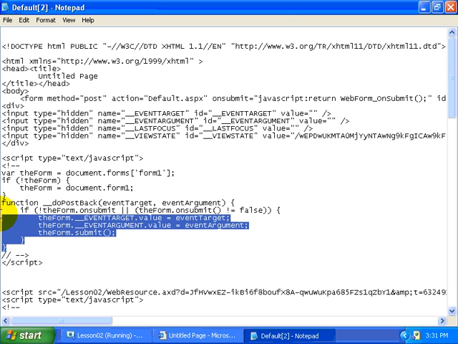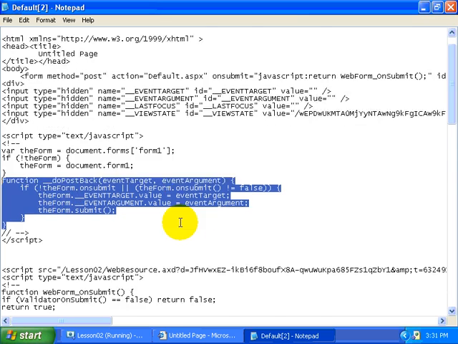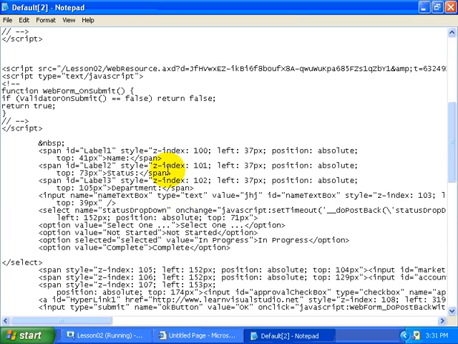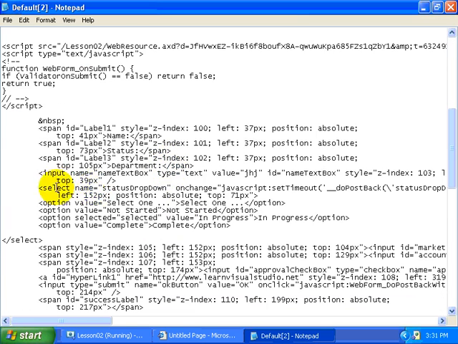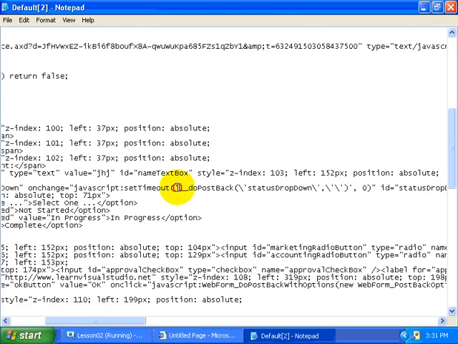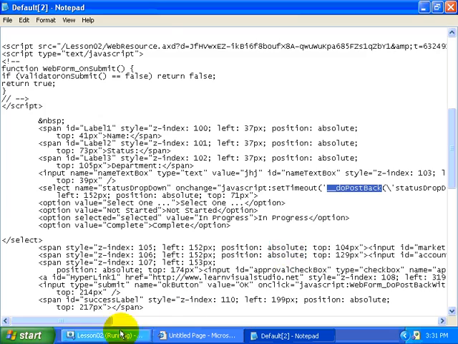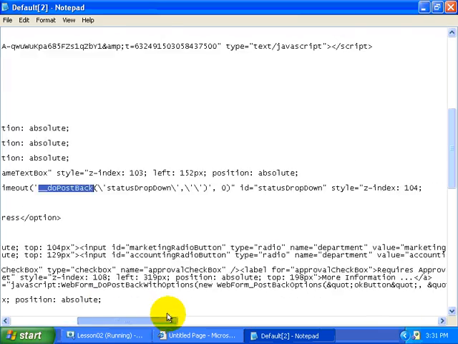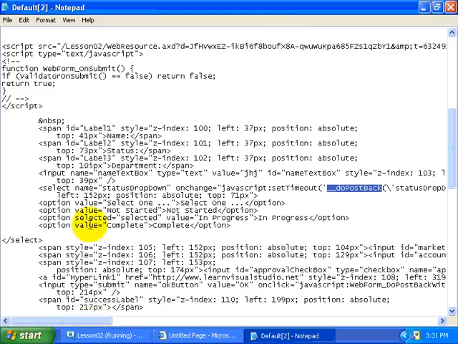In fact, you can see here there's a function that's created, doPostBack. Also, our drop-down list box itself has been replaced with a select HTML control, and then the onchange DOM event triggers an inline JavaScript call to setTimeout, which calls doPostBack and passes in a bunch of stuff that's specific to that particular function. And so now you can see how this is actually enabled.